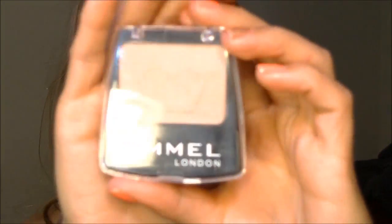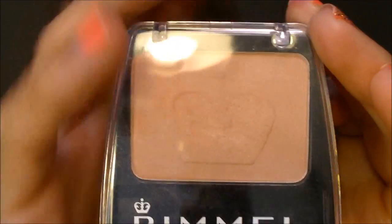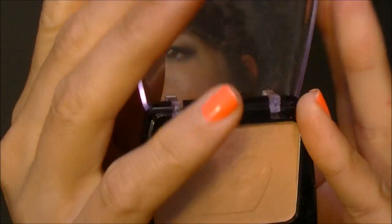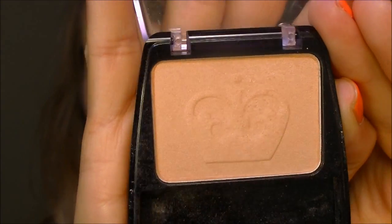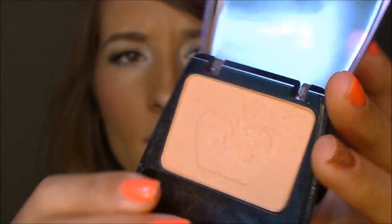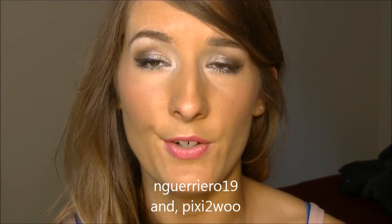Next is a drugstore product. I purchased this at Walmart because it's cheaper there than anywhere else. I heard a few YouTubers talking about this, and because it's so cheap I decided to try it — it was only like four bucks, so it's not a big loss if I didn't like it. It's the Rimmel blush in the shade Santa Rose. I've seen this blush before and didn't buy it because I didn't know how it would look on me — in the pan it doesn't look like anything special. I saw it on Anne Guerrero — I'll put her name at the bottom.